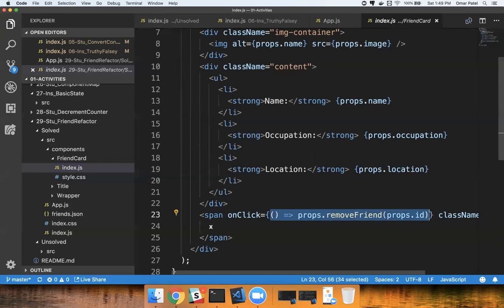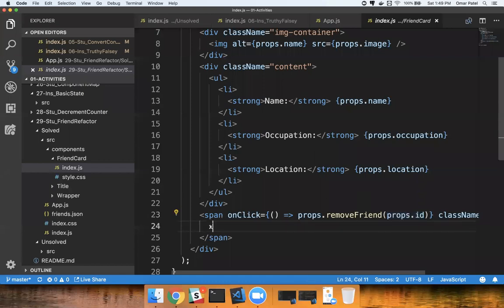You could have done this in regular jQuery as well, but you probably shouldn't. So this is executing an anonymous function, and it's going to execute props.removeFriend. So it's calling this method over here, and it's passing it this props.id, right?